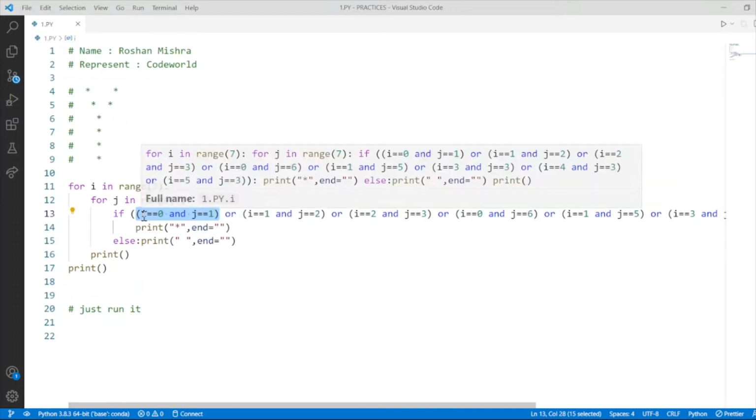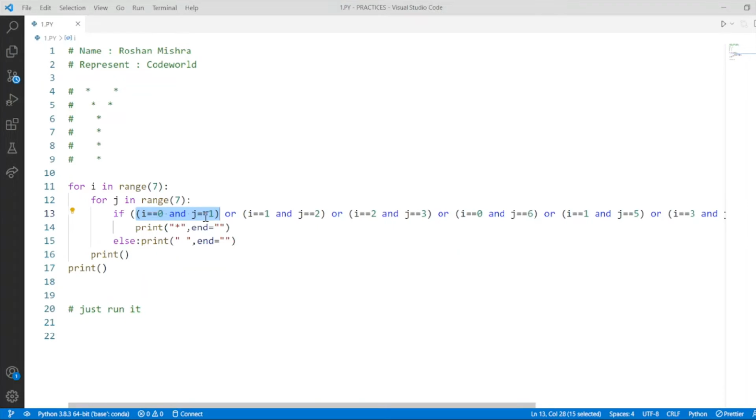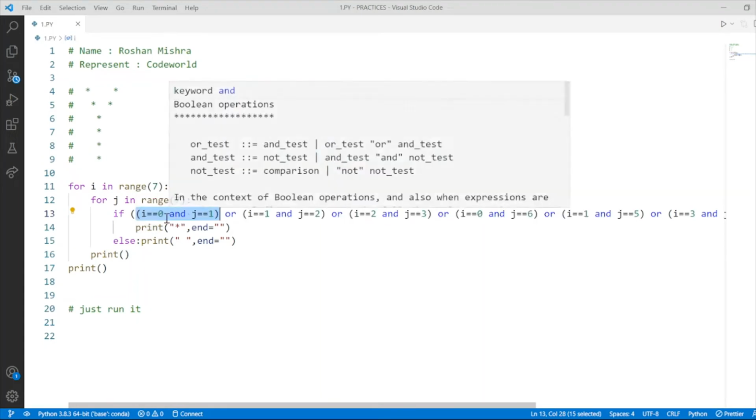If our row is 0 and column is 1, this is our 0th row, first row, second row, third row, fourth row and fifth row, until the 6th row. The 0th row is where my cursor is blinking.